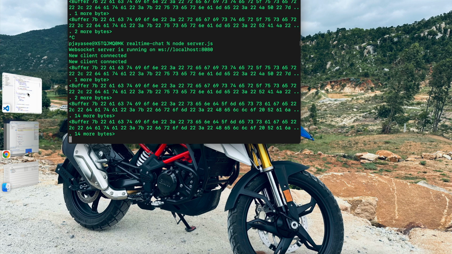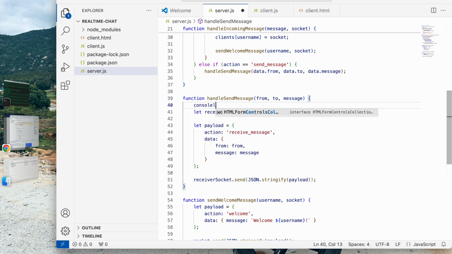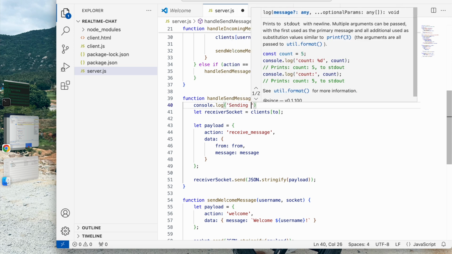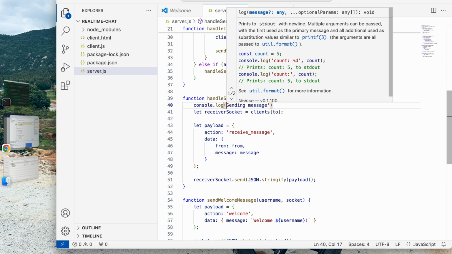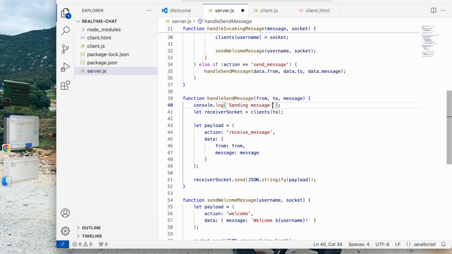Okay, hang on a second. So I'm going to print this thing here. Console.log sending message, message to, to.